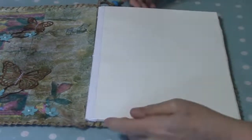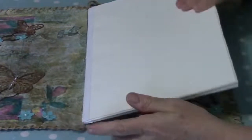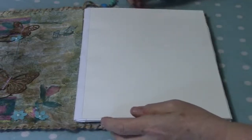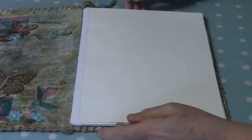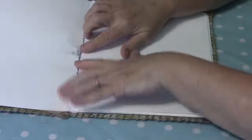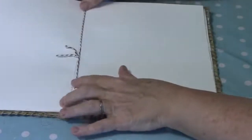I guess I could have put a couple more, but it worked out that with one signature it comes up to 10 pages, and with back and forth it is 20 pages. So I figured this was a good size for this journal to be 20 pages. They're all the same, all the way back here. And then in the center, yes, I sat there and tied it with baker's twine.